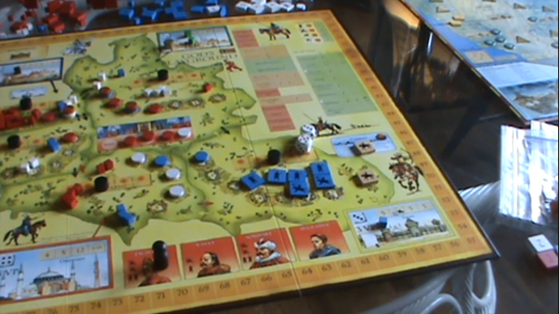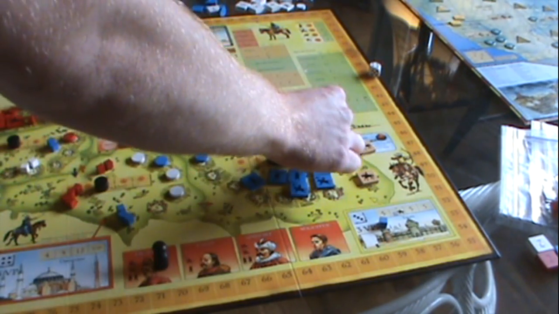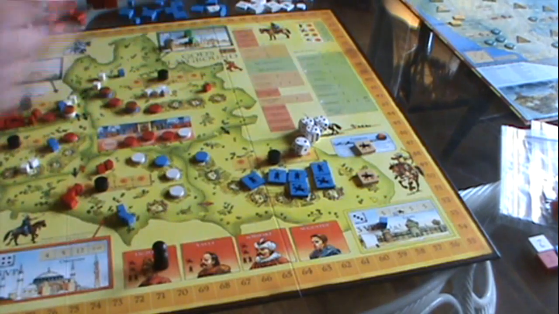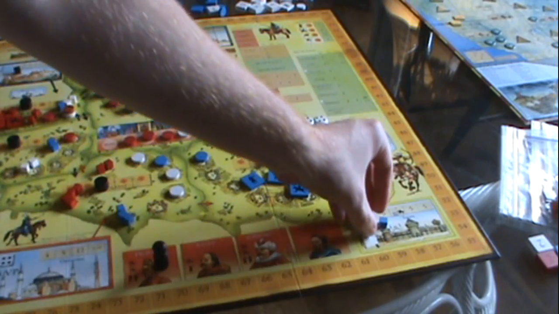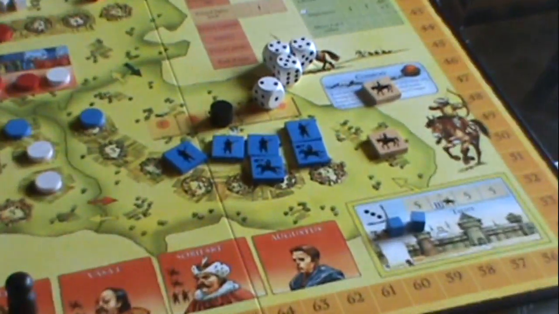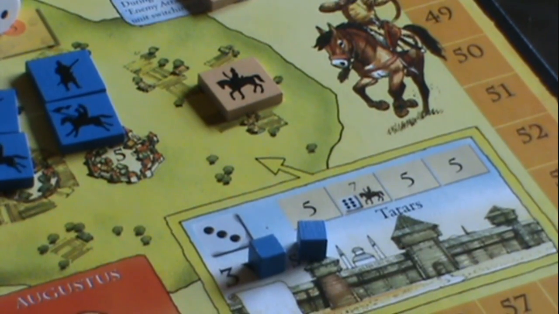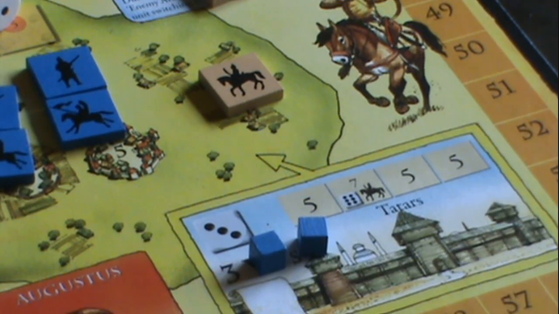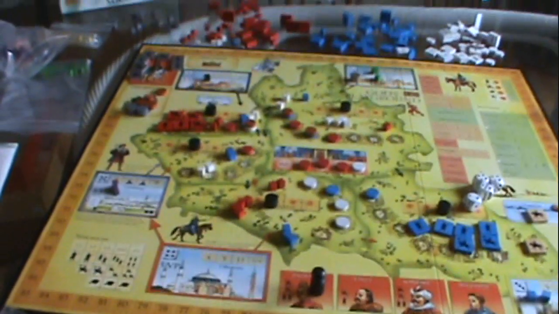We now roll for the 4 infantry, and we got 2 4s, a 5, and a 2. So unfortunately, only 1 more cube goes in. So because there's 2 blue cubes, 2 Polish cubes in where the 5 are for the Tartars, they will only invade with 3 units. That being the difference between them. It is now red's turn.